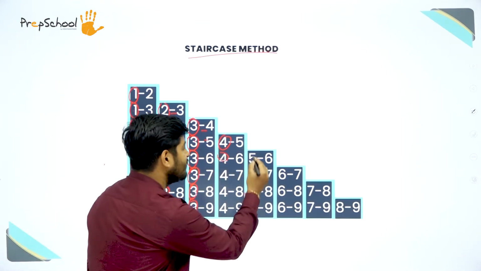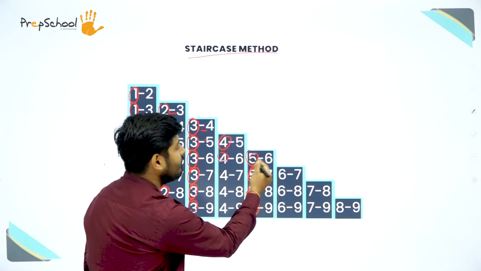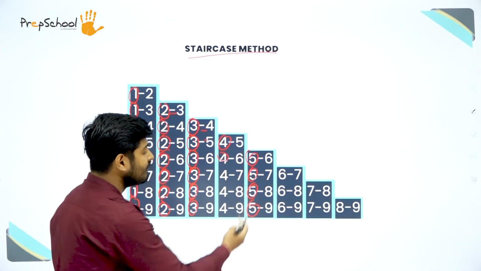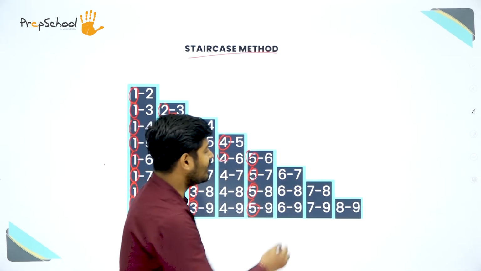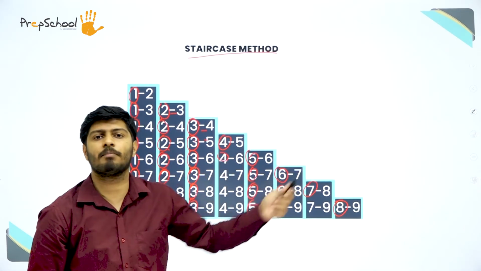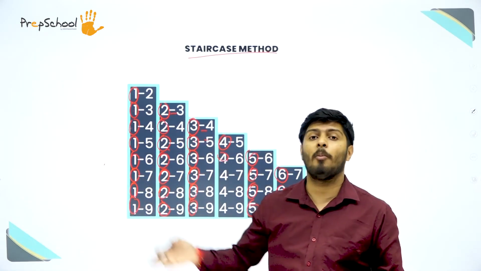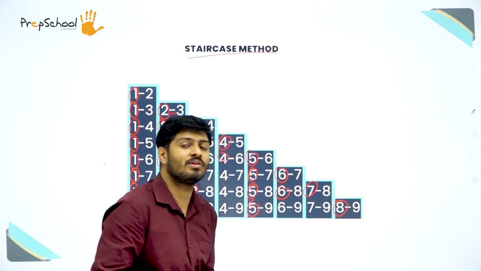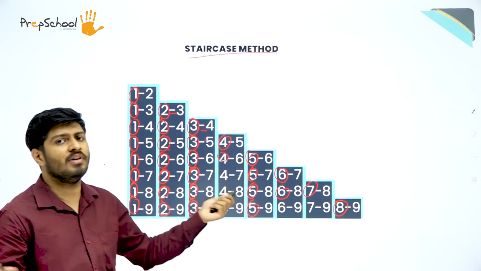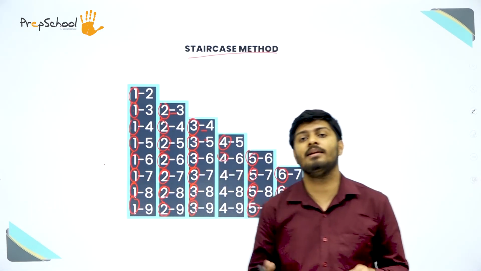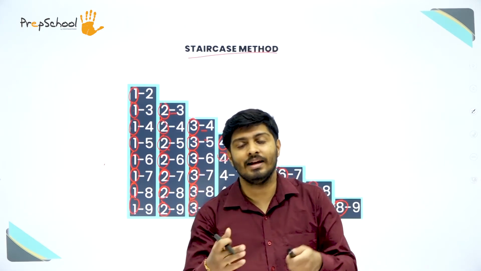Then in the next, the fifth team will participate with 6, the fifth team will participate with 7, the fifth team will participate with 8, the fifth team will participate with 9, and again in the next you will see 6th and then 7th and then finally 8th. And finally, the points table will be made according to whatever points they have scored, how many matches they have won or how many matches they have lost. According to that, points will be scored and the winner will be decided. So this is the staircase method, and this is the second and the last method for league tournament.